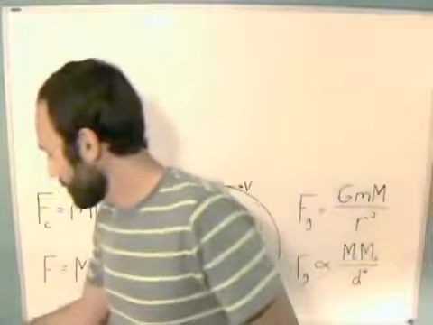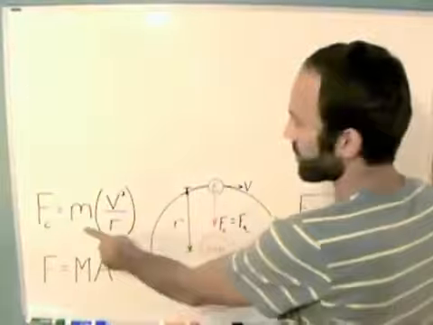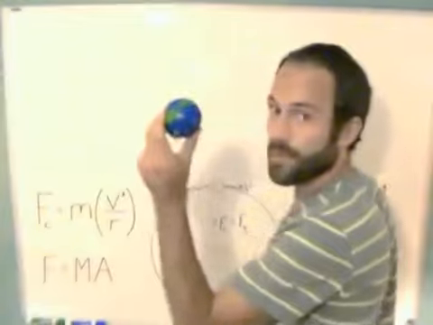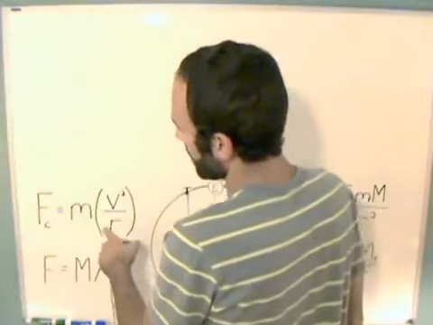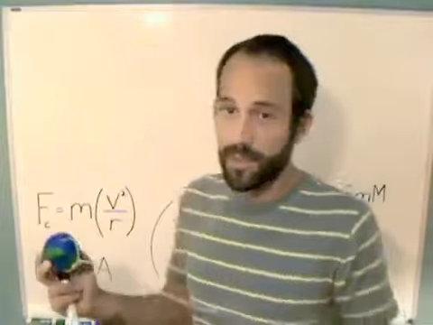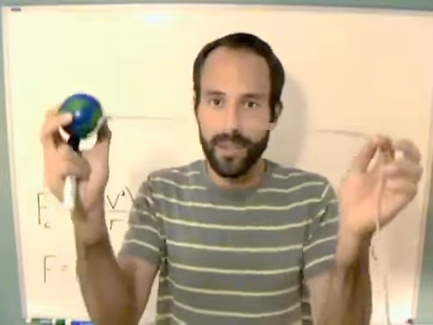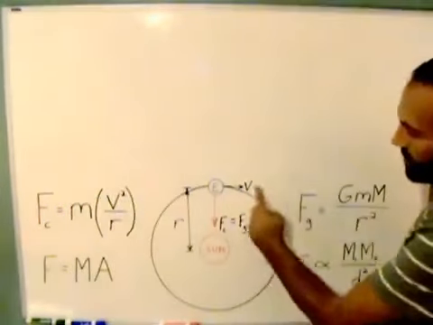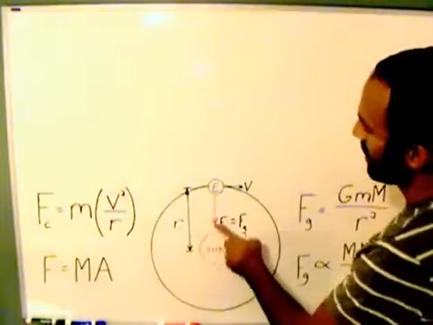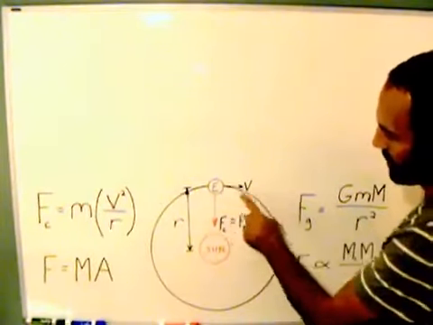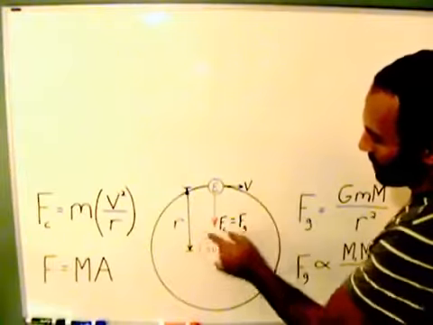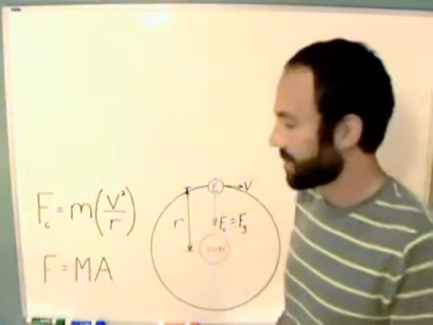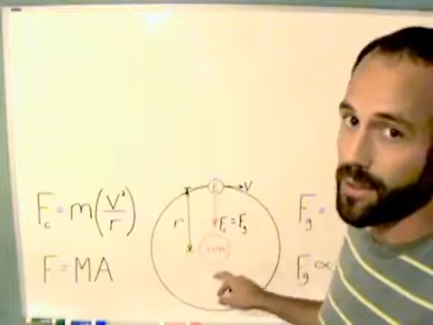I have written down the equation for centripetal force over here. Centripetal force is equal to the mass, or the ball, times the velocity squared divided by the radius. The velocity is the speed it's traveling at around the circle. The radius would be the length of the string in this case. Or if you look at the solar system model, which I've got drawn right here with just the Earth and the Sun, it would be the instantaneous velocity of the Earth at any point around the circle, the radius would be the distance from the Sun, and the mass would be the mass of Earth. So it is the mass of Earth, not the mass of the Sun. Remember that.